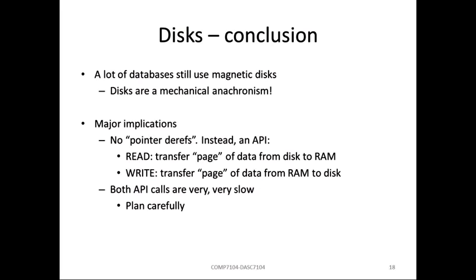We only have an API, a language that we can use when talking with the disk, which is read a page and write a page. So the unit of work for reading and writing data will be blocks of data, pages, for instance 64 kilobytes of data. We will not have methods that can ask, give me the value found at this address. And both methods, reading and writing on a magnetic drive, can be very, very slow. This is why we need to plan them carefully when accessing data in a database management system.